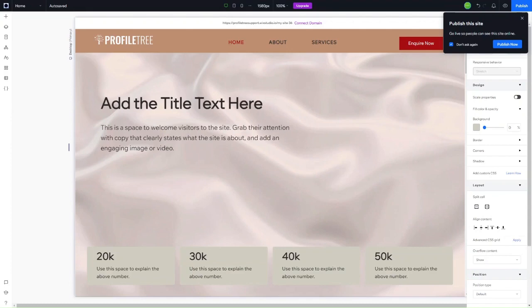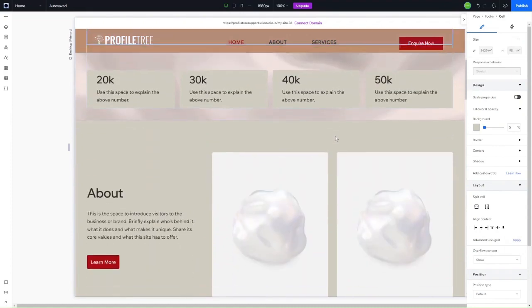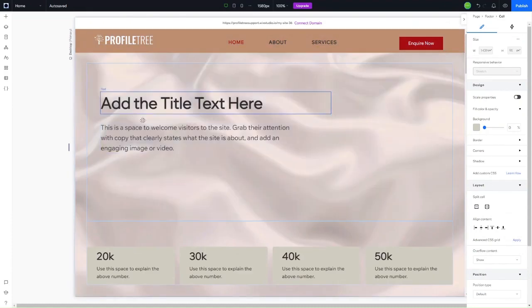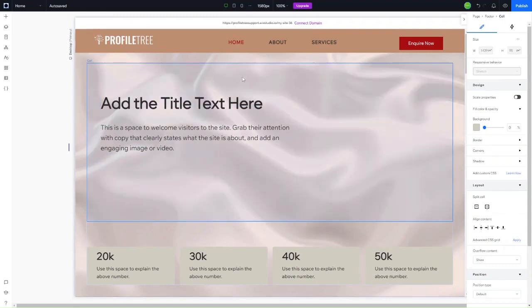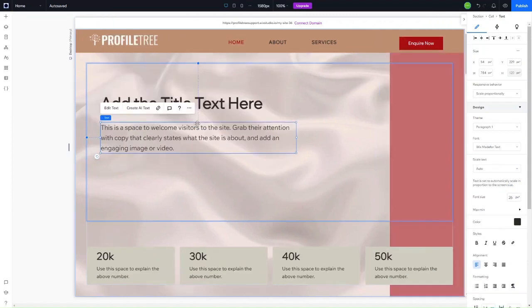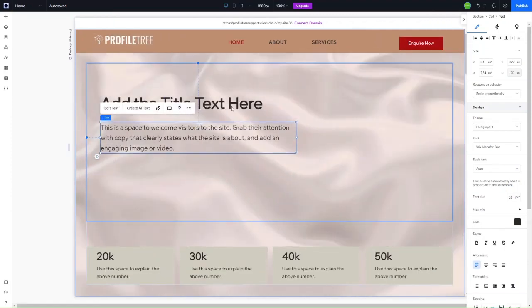So let's get started with our Wix website and designing our homepage. We do have a brief homepage setup as well. This is using the wireframe, so we're just going to make some tweaks to that. The first part we have here is this section. We have a section for the title and we have a section for a bit of text as well.